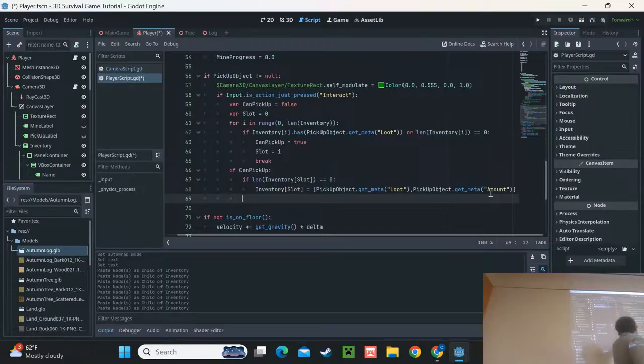And if you do, it tells you that you can pick it up, tells you what that slot is, and it breaks there instead of just continuing on. That way it also makes sure you fill the leftmost slot in your inventory, similar to a game like Minecraft or whatever, where that's usually the way they go. And if you can't pick it up, then it checks to see if there's already nothing in that slot. Because if there's nothing, then you might as well make a whole new array in there, telling you first that's the item and then that's the amount.